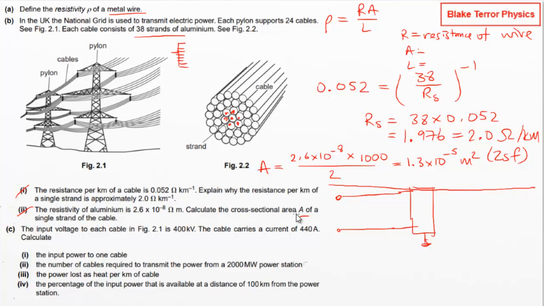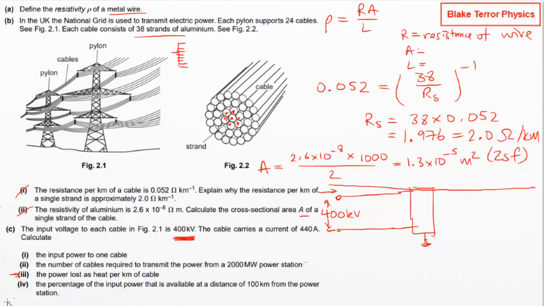The 400 kilovolts is the potential difference between these cables. So if our input voltage is the 400 kilovolts, we're just saying, well, we've got 400 kilovolts here, but we've got nothing on the other side. It's the difference between our live and our neutral, like if we were thinking about 230 volts at home. So it's important not to use this 400 kilovolts in the wrong way. We're not using that for power loss when we get down to part 3 here.